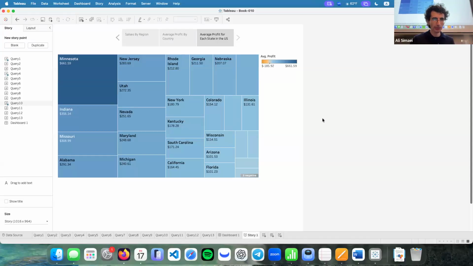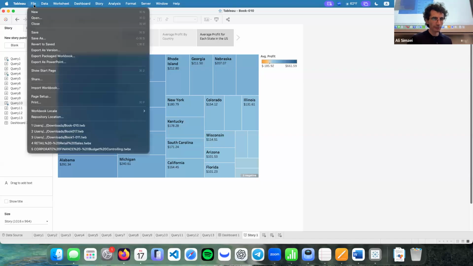That is it for today. What you want to do is to click on File, click on Export as a PowerPoint, and then upload that file to Canvas. The reason is that it already adds the screenshot, so you don't have to take the screenshots one by one. Once you export as a PowerPoint, it adds the picture of every chart that you've created into the file.